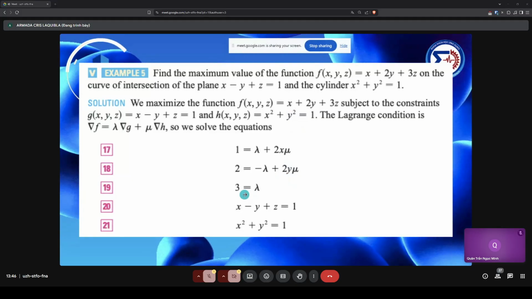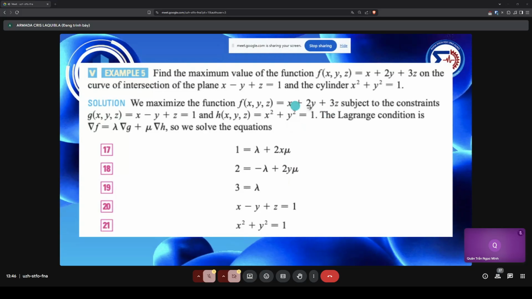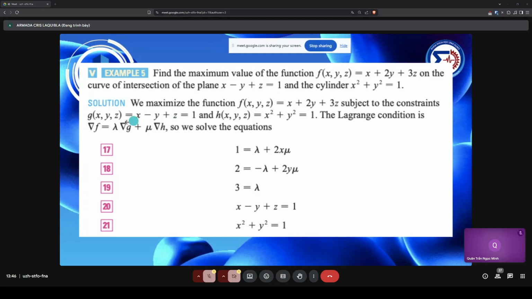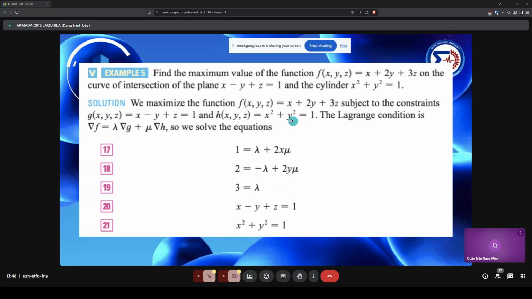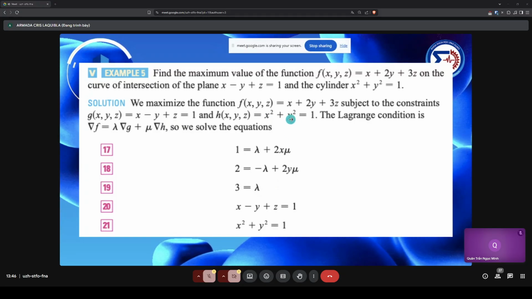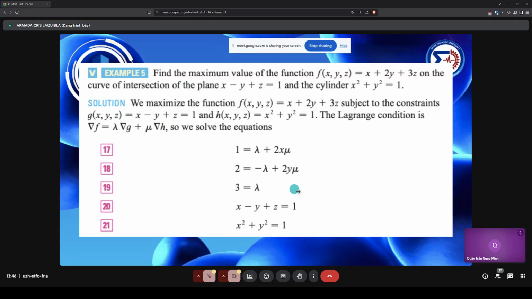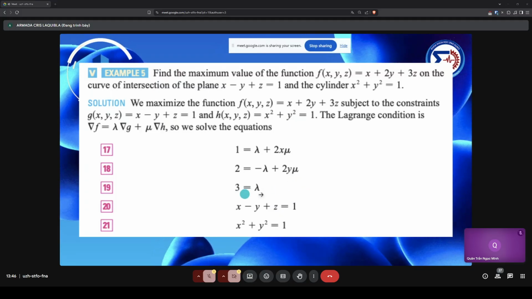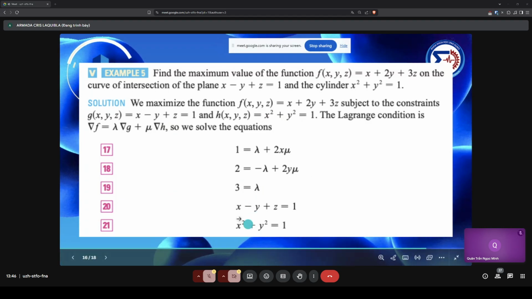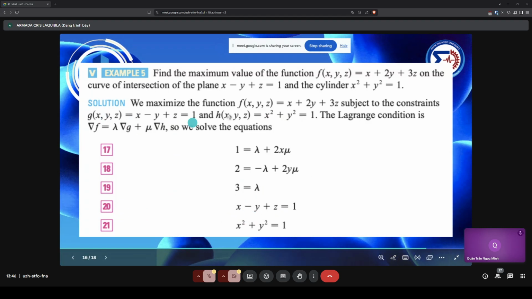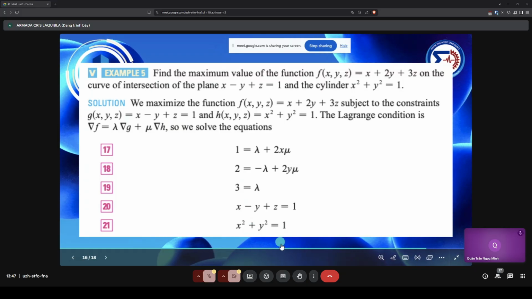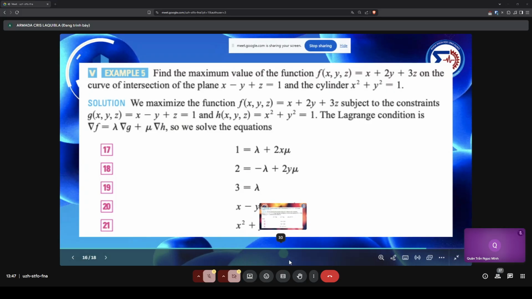Okay? Now the last is the z. For the z, the derivative here is 3 is equal to the z here is 1, so 1 times lambda, and then plus. Oh, there is no z here in the h, so its derivative, all of this, x squared and y squared, are all 0 times the mu. So you cannot see it here. Now, as you can see, we have a lambda already. Your lambda is equal to 3. And next, copy your g, which is this one, and then copy your h. Your h is this equation, x squared plus y squared is equal to 1.